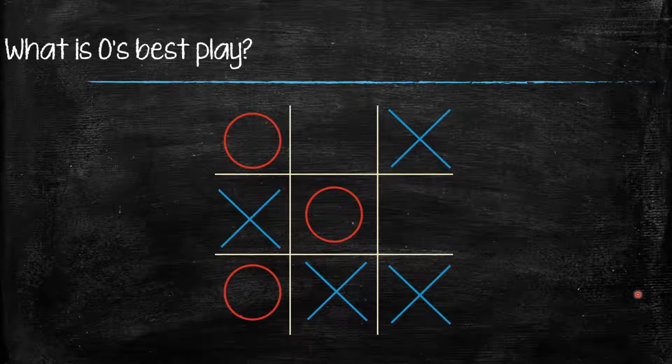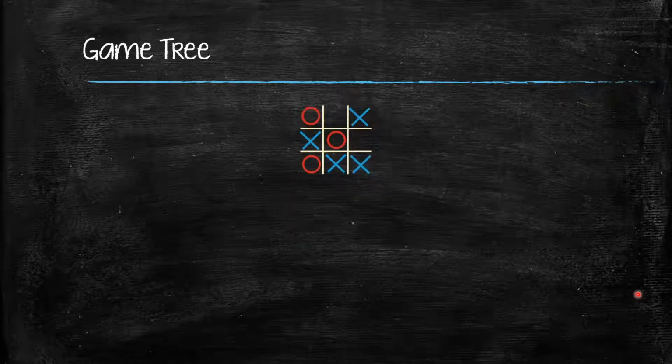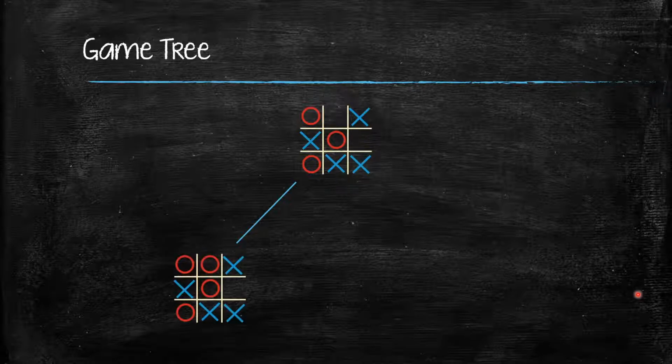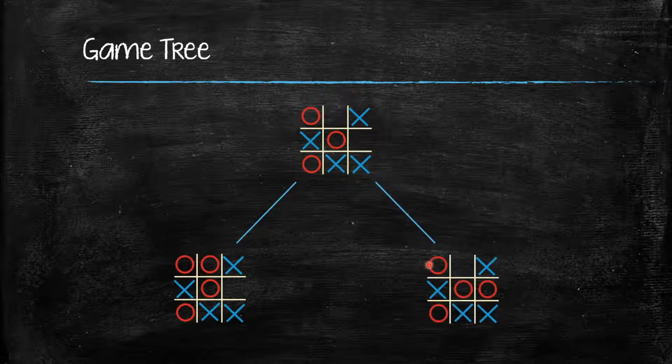But let's try computing it, and let's imagine every state of the board as a node in a tree. We're going to start out with this board right here. It's O's move, and we're going to imagine it as a state in a tree, and this is going to be called a game tree. So we make our board a node in the game tree, and then we try every possible move that O can make. We put a branch off of this node, and the first move we try is O moving in the top position over here. And then the next branch we make is O moving in the right position over here.